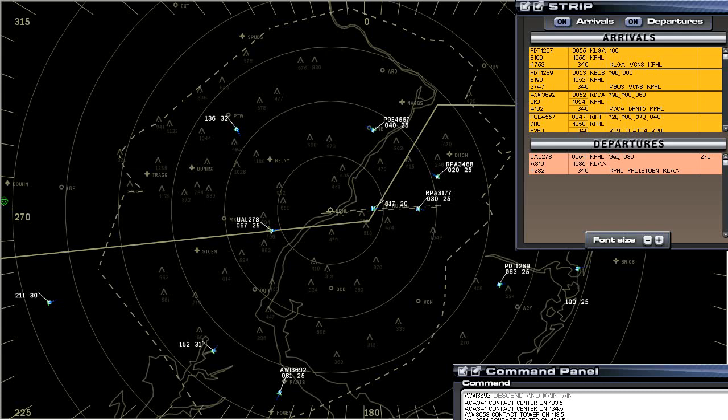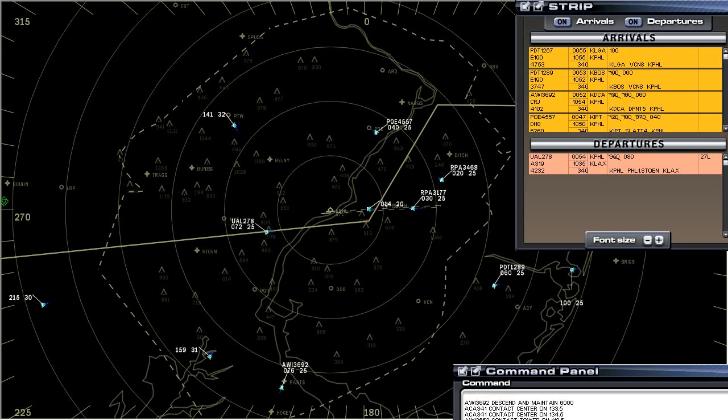Approach, Air Wisconsin 3692 with information Echo at 8,000, descending to 6,000. Air Wisconsin 3692, descend and maintain 6,000. Descend and maintain 6,000, Air Wisconsin 3692. Brickyard 3468, turn right heading 250. Turn right heading 250, Brickyard 3468.